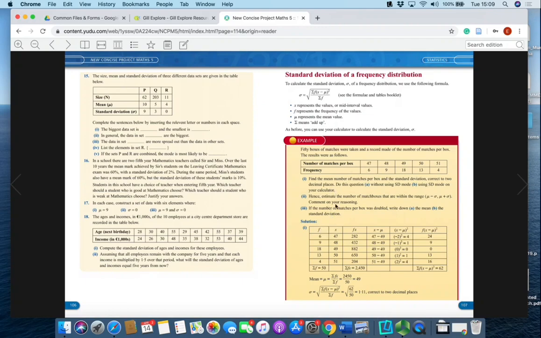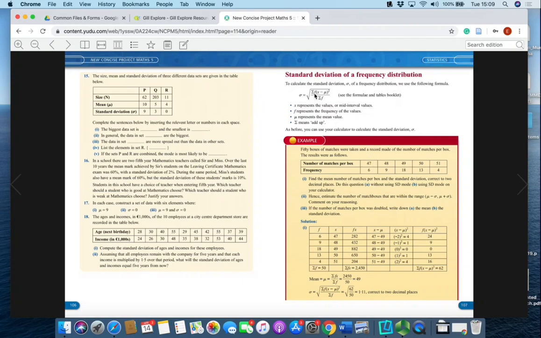So that's the frequency. You can see your 6, your 9, your 18, your 13, and your 4. So this bit should be the same. That's your x values. Okay, so you take your x values and you subtract your mean from it. So you've worked out your mean is 49 and you're getting minus 2 squared. Okay, so again, just like before, x minus mu all squared. Okay, and then what you do is you take your frequency f and you multiply it by x minus mu squared. So it's 6 times 4 to give me 24.